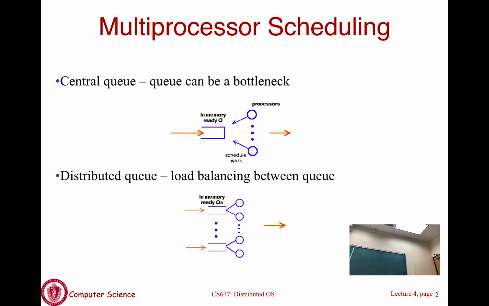No matter how efficient your synchronization primitives are, and as you pointed out, you can get efficient ones, there is still going to be a synchronization overhead. And that overhead is going to grow as you increase the number of processors, because there is going to be lock contention. You might have a very efficient implementation, but there will still be lock contention. In a distributed queue, there will be less contention. In the limit where there is one queue per processor, there is hardly contention at all. You are basically going to go to your local queue and pull a thread, and that's it. So you are not impacted by the number of processors in the system.